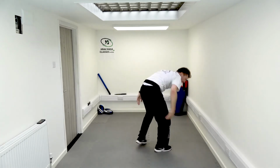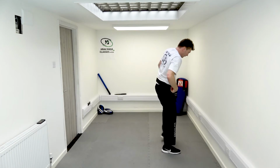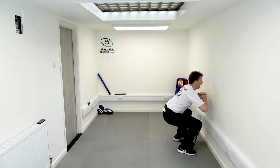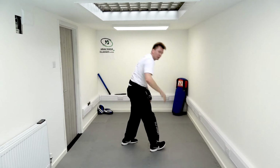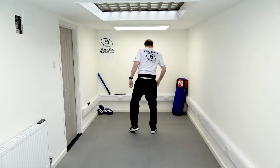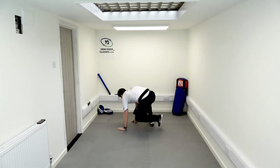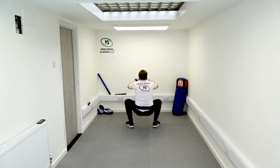Try and keep the legs solid, so you don't just bend your knees and roll on your bum. You try and keep your legs solid, so you're landing as flat as you can with your back on the floor. So breathe out, lean back. And again, lock the legs, breathe out, lean back, chin on chest.